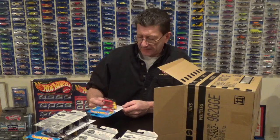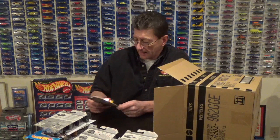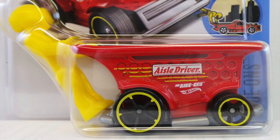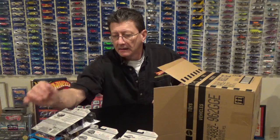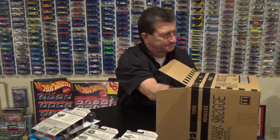And here we have the Aisle Driver, and that is a shopping cart with a little yellow guy hanging off the back with a gray base and black OH5s with a yellow rim. I'm sure there's going to be a lot of custom stuff done with that one of these days.